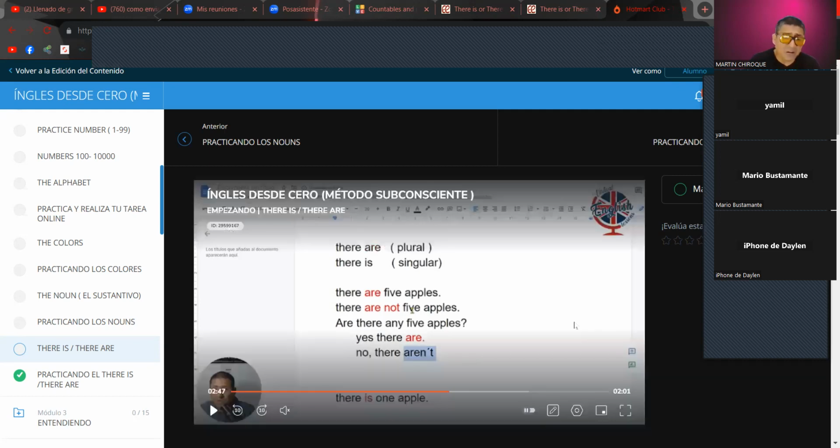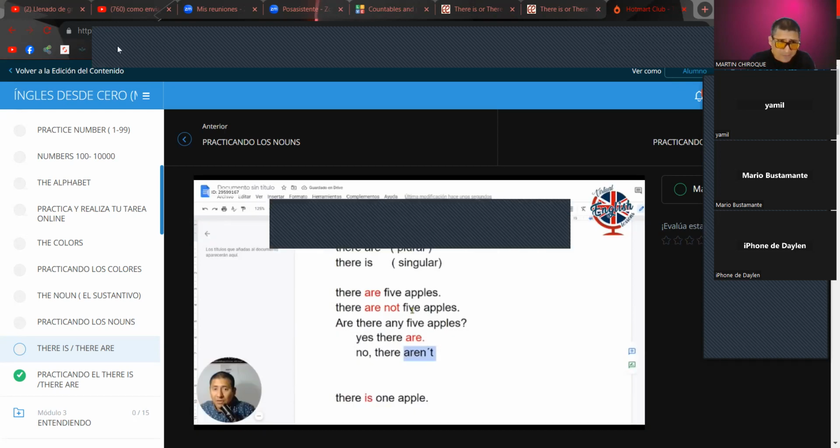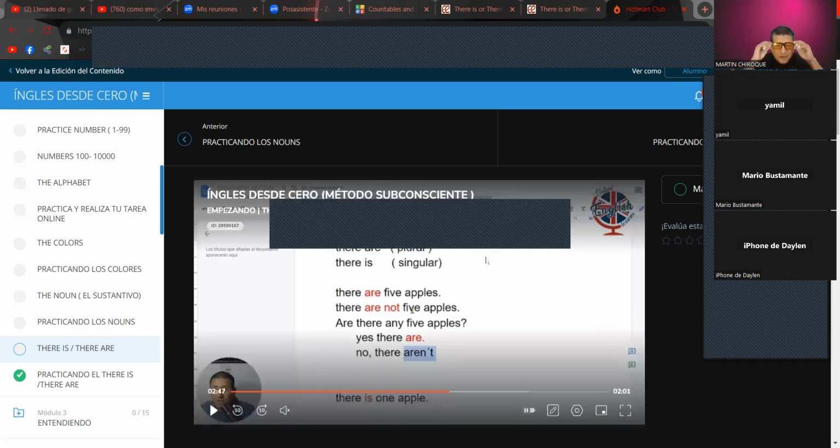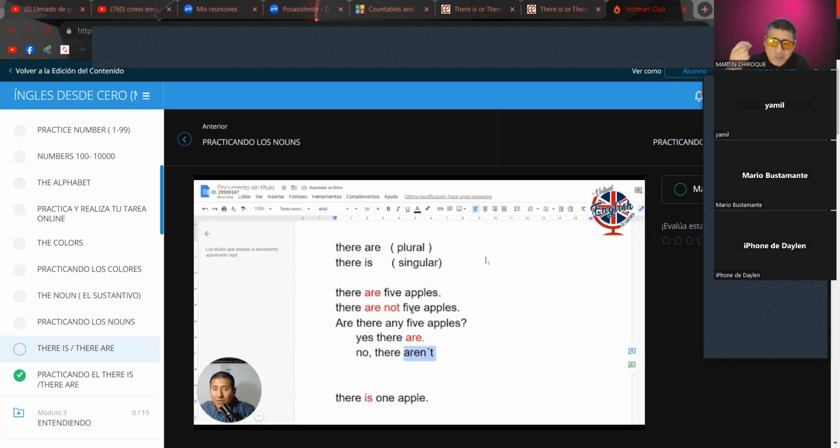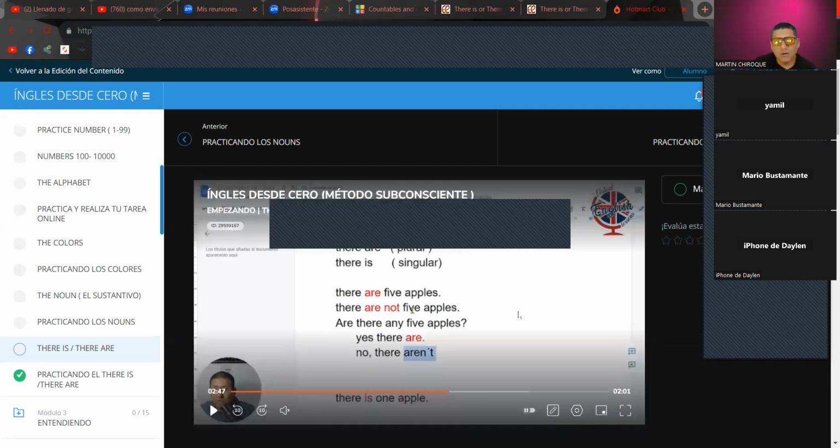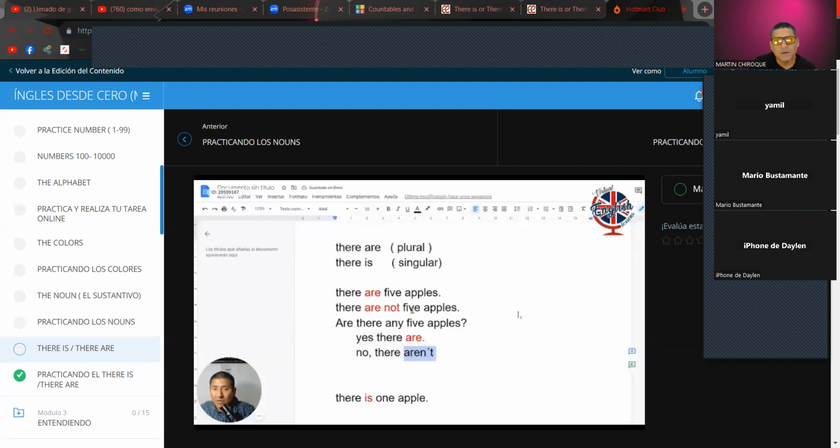What I said here, volunteers. Nobody help me with that. ¿Hay un perro en el jardín? Yes, very good. There is a dog in the garden. We talk about one dog, one singular, we have to use there is. But in plural, what is the sentence in plural? There are two dogs in the garden. Repeat again, please. There are two dogs in the garden.